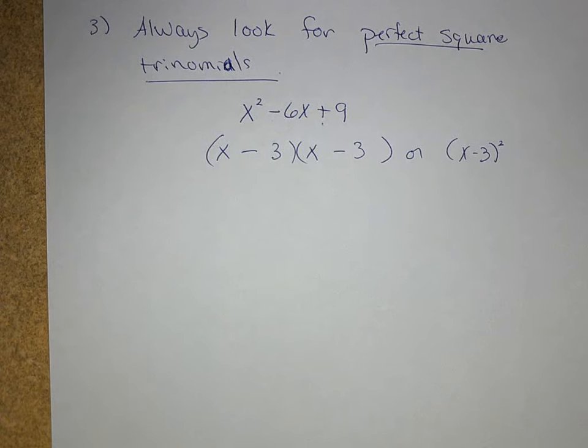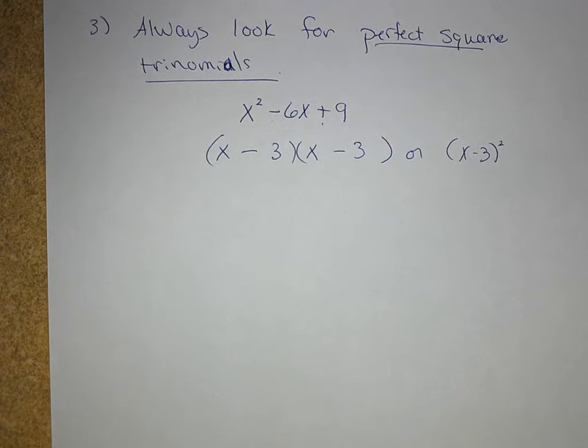Now how can you check if you're right or not? FOIL. And here's what I tell people. You pick the numbers to do the F and the L, the front and the last, perfectly. So just OI it. Do I go negative 3 times x plus negative 3 times x? Do I get negative 6x? So if you just OI it, you can always check yourself as an answer.